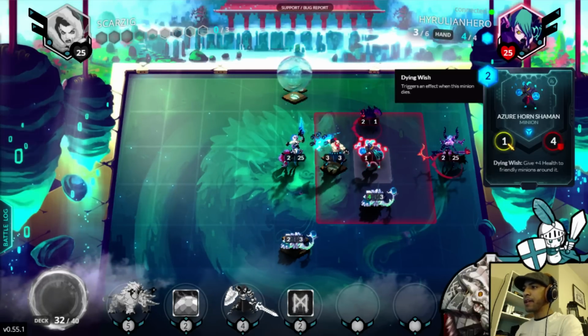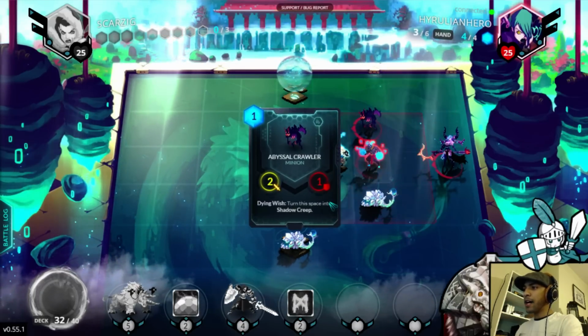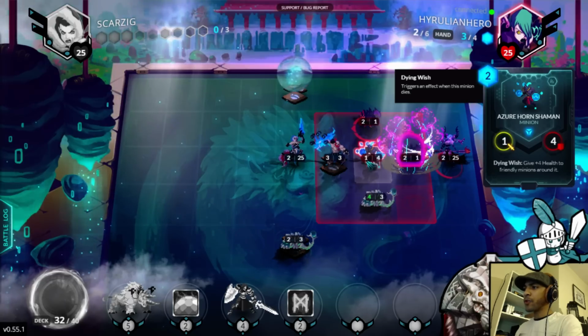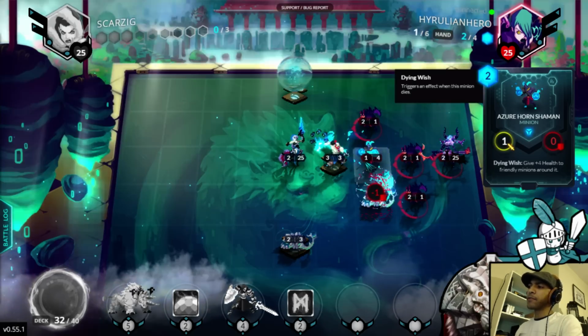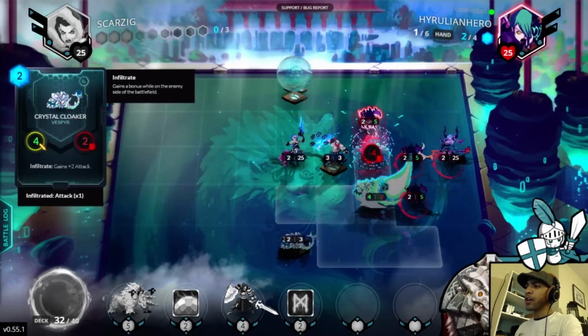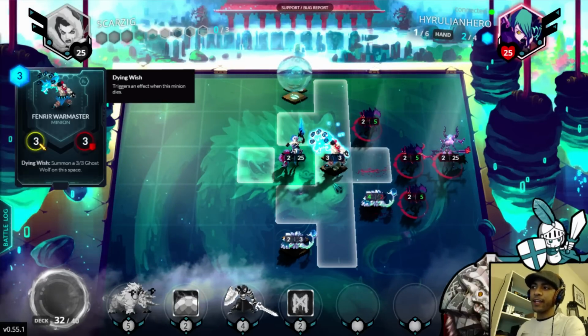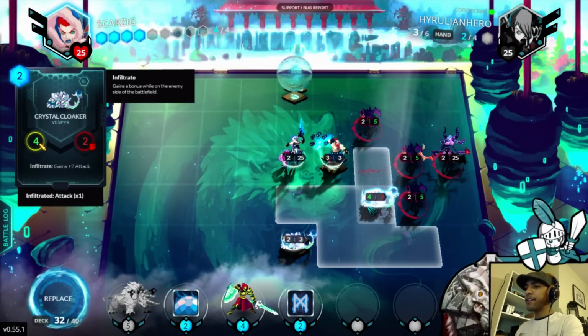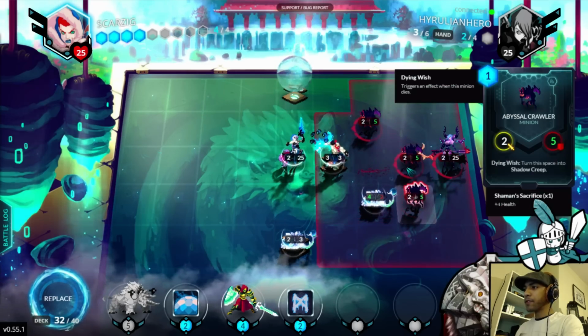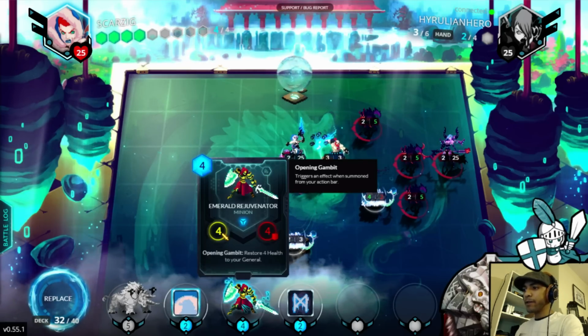Grasp of the Undying maybe. With Azure Horn Shaman, you can also go, what's it called? Ritual Banishing. Darkfire Sacrifice is the card. You can kill the Azure Horn Shaman with Darkfire Sacrifice. So he traded that into the Crystal Cloaker. Really good play by him.